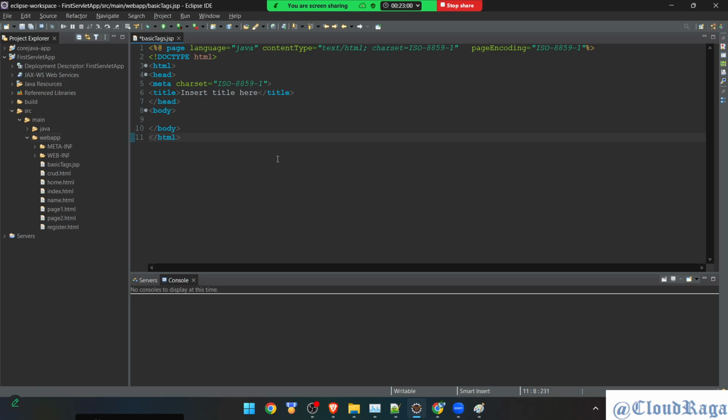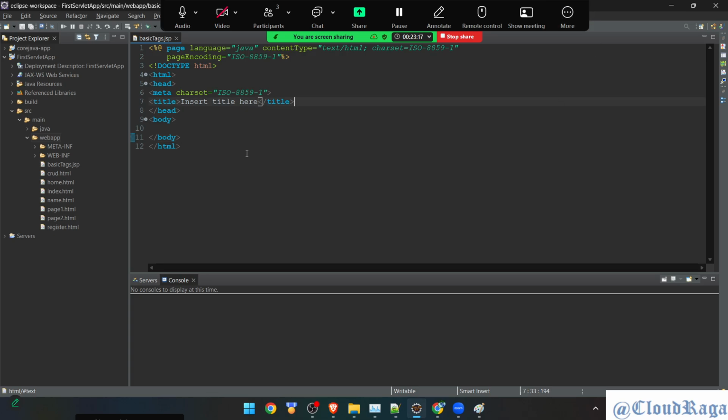But that might come later if it is required. But yeah, this is one of the tags which you can see at the top of your JSP file, and the rest of the code is simple plain HTML tags, basic tags: html, head, meta, title, and so on. Okay, done. So we have this ready. Now we can start working with the tags. So inside the body tag of HTML, we can write the code.